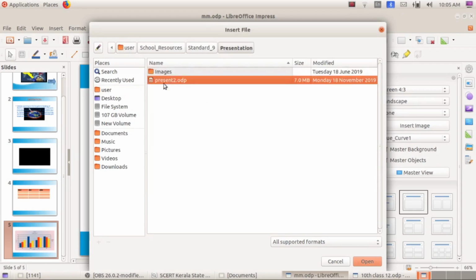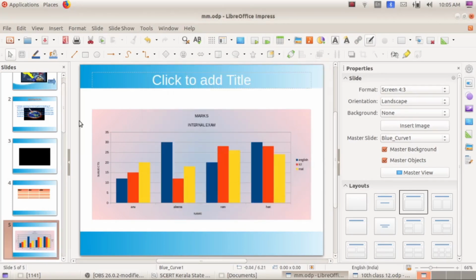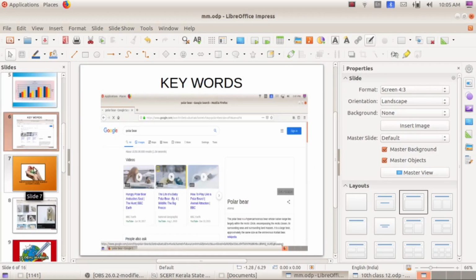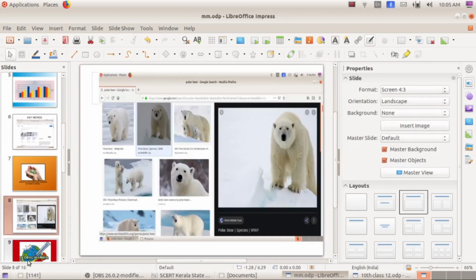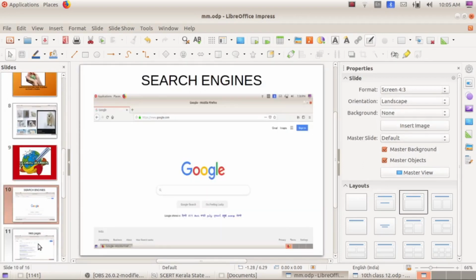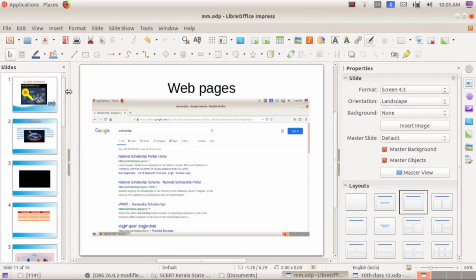Here you can see another presentation file, which is presentation 2. So click on open. Click on OK. What will happen? Here if you scroll this bar, you can see another presentation. Like this, we can add another presentation to this created one. So this is what is meant by adding a presentation file.